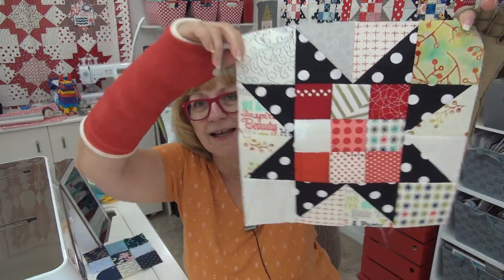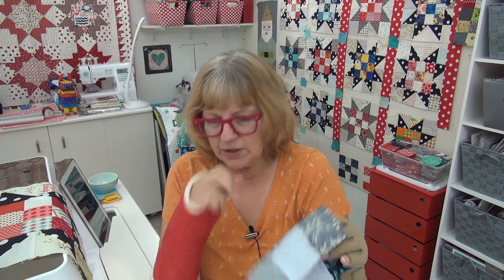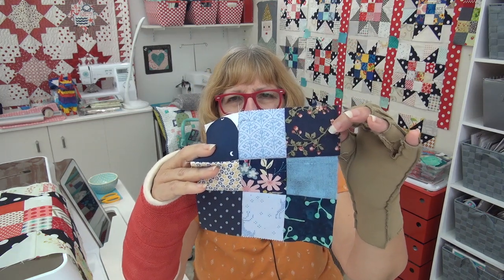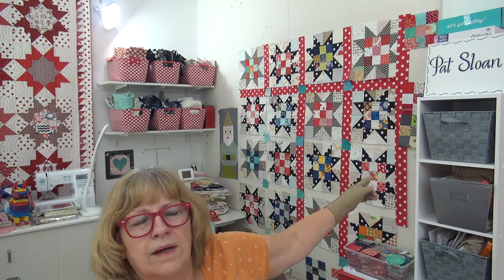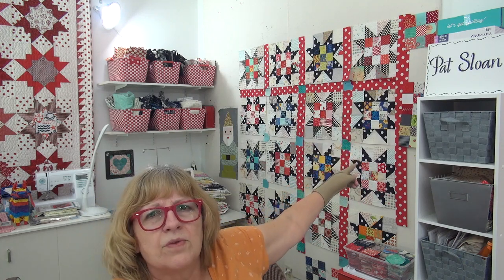So here's the second of 4 stars. And I did a couple more 9 patches. So I'm debating how to handle the 9 patch. Up here, I don't know if you can see them. I don't think you can see them too well. I'll have to move all of this over. But I've been putting the 9 patches right along there.